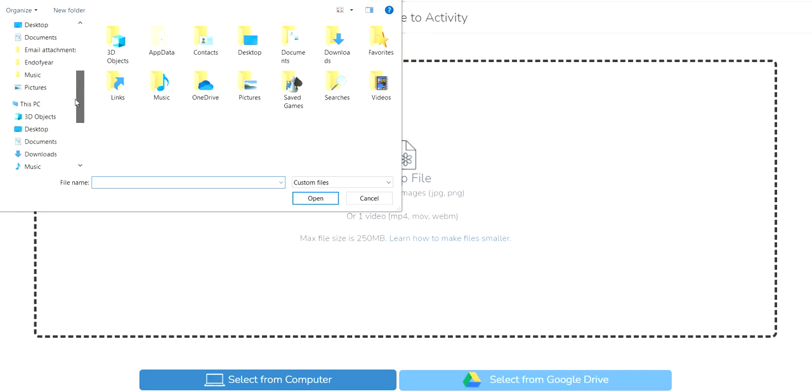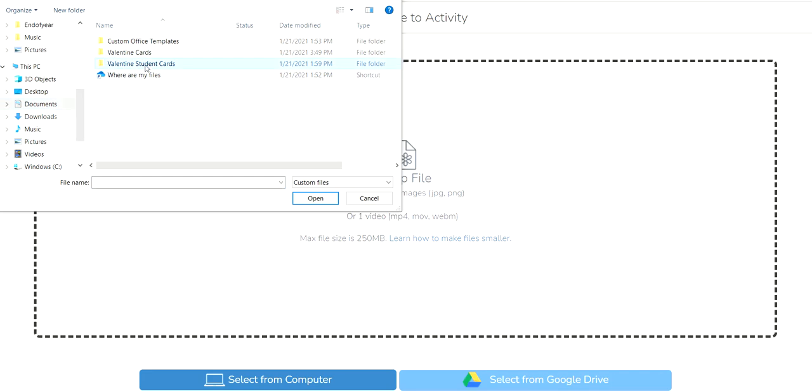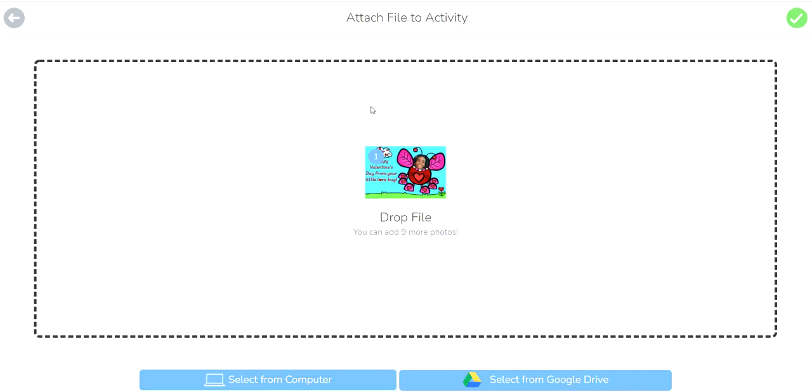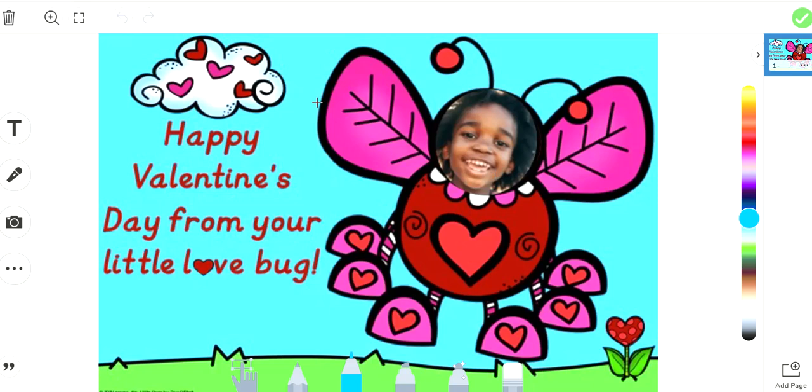And you browse to the location on your computer where you saved the files. You select one of the cards and click open. And then you will see it shown here. And then you click the green check mark up in the upper right hand corner. And there you will see the student's card.